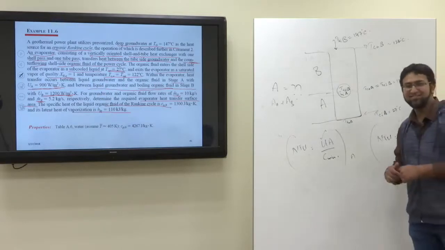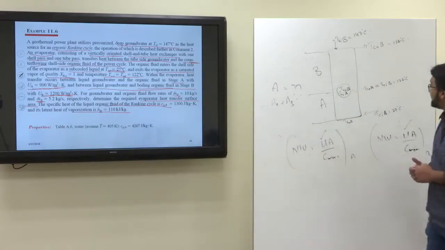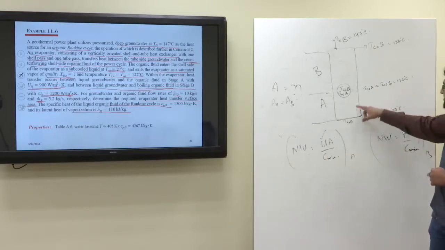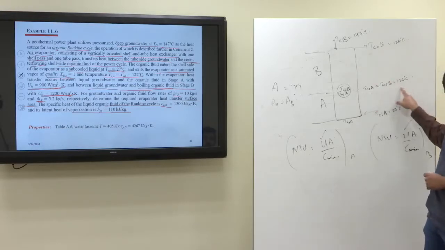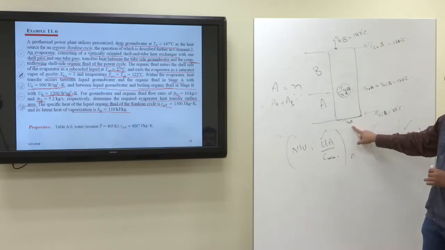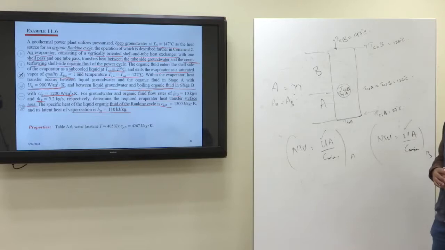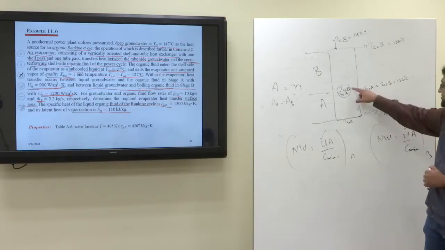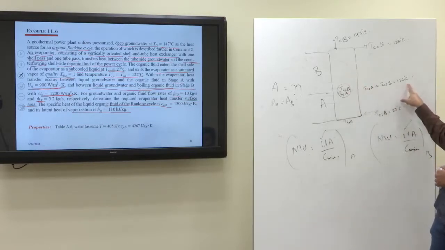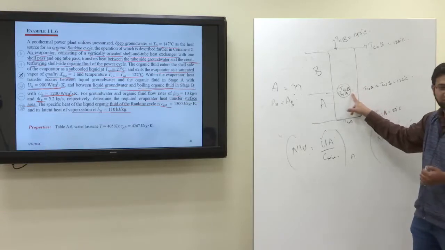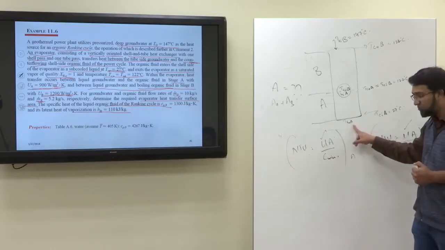Okay, now let's follow up with this problem. The first thing is that we have some missing temperatures here. Let's try to find out the missing temperatures. We know TCO, we know this temperature here, we know this temperature here, but T hot out is not there, T hot out at A is not there, T hot out at B is not there. These two are the hot fluid temperatures, and this is the cold fluid temperature. The hot fluid temperature is not known here, from geothermal. And the hot fluid outlet here is also not known.